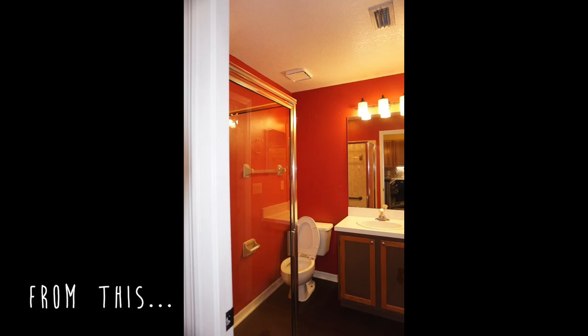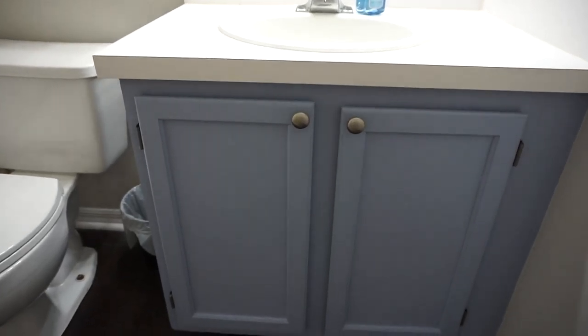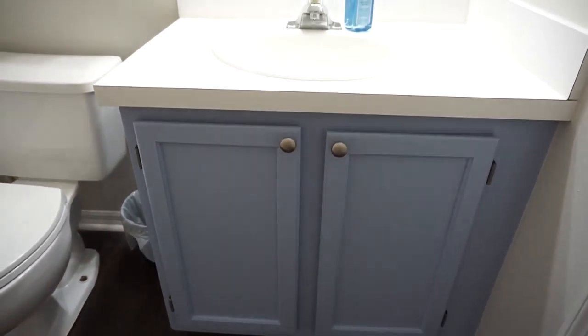For today's video, I'm going to be changing my vanity from that to this with just a coat of paint. So if you're interested in seeing how I decorated our guest bath and what color I used and all of that good stuff, then just keep watching.